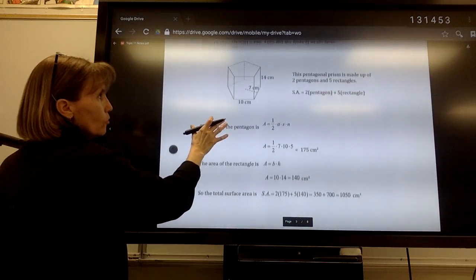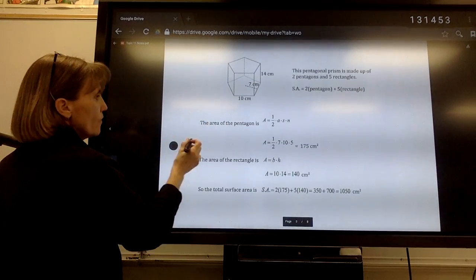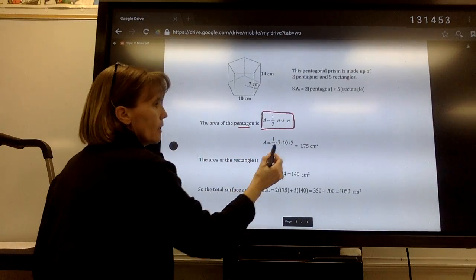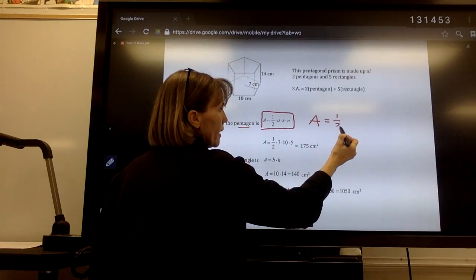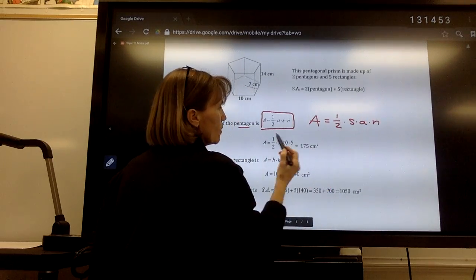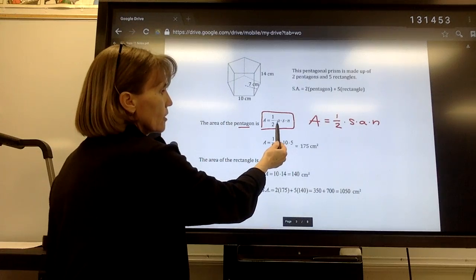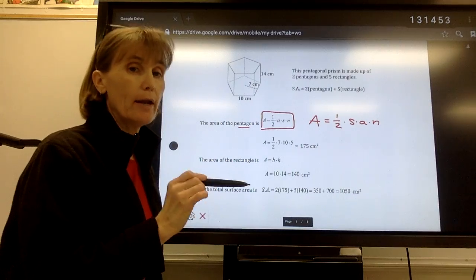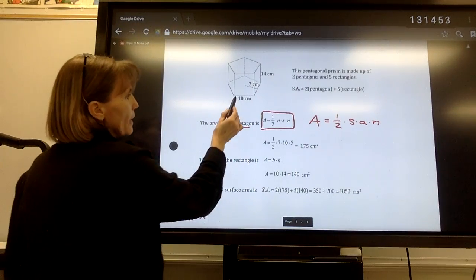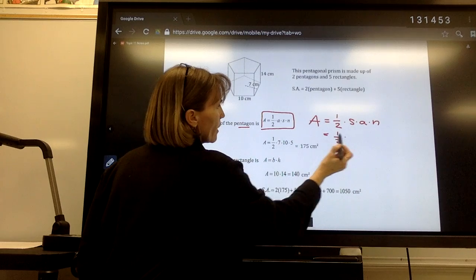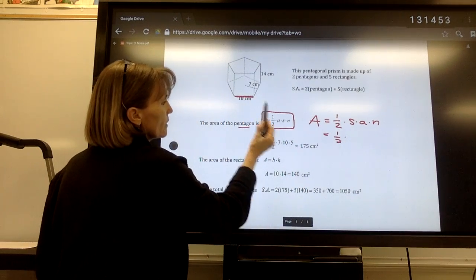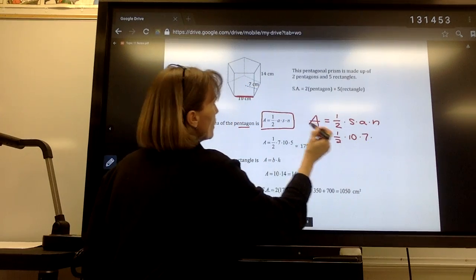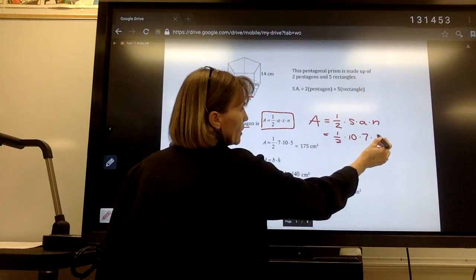Okay, so if you will recall, to find the area of a regular pentagon, we're going to use that formula from chapter 9: area equals 1/2 times S times A times N, 1/2 SAN. Now here they interchange the A and the S, don't worry about that. It doesn't matter what order you multiply in, so I'm just going to keep calling it 1/2 SAN. With this pentagon, S is for the side length, that's 10 centimeters. A is for the apothem, that's 7 centimeters. And N is for the number of sides. Well, in a pentagon, we have 5 sides.